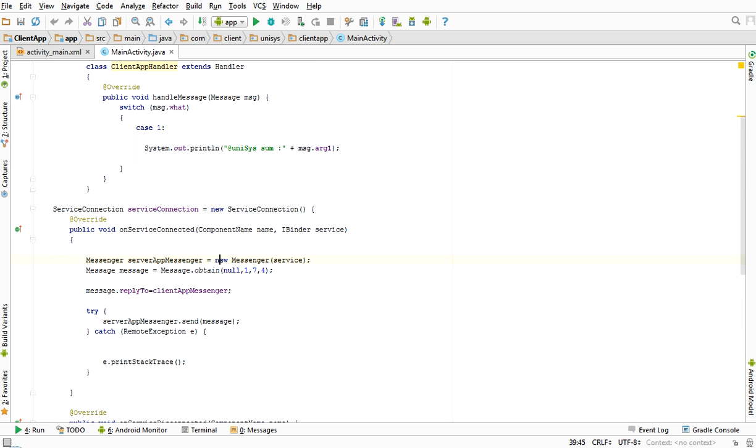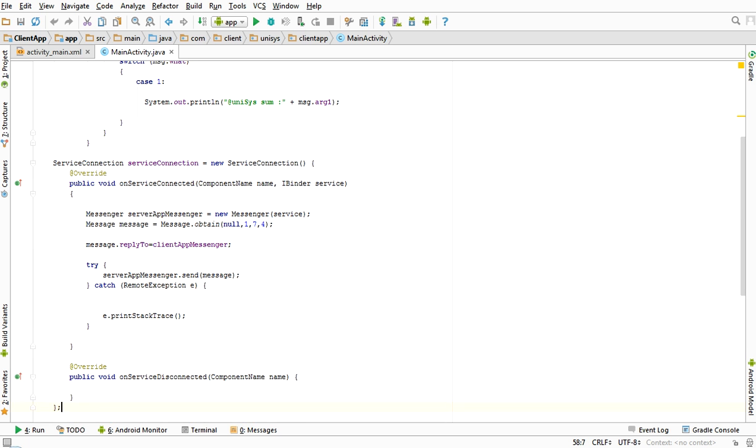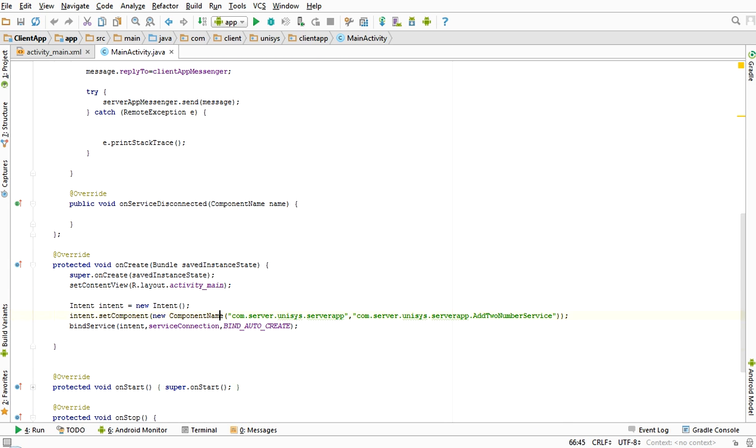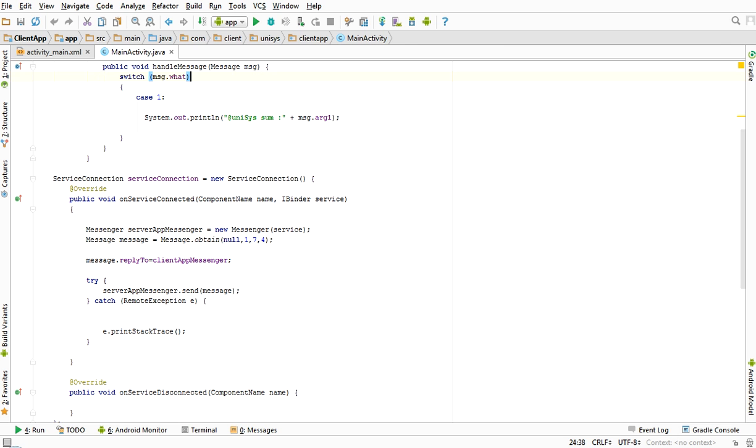There are two callback methods: onServiceConnected and onServiceDisconnected. When the client app is connected to the service, the callback method onServiceConnected will be called. Here we got an IBinder.